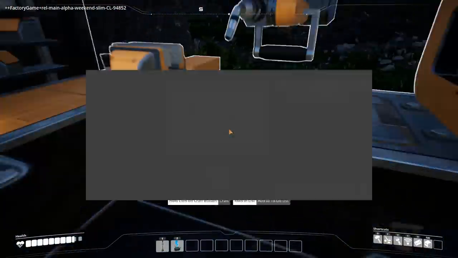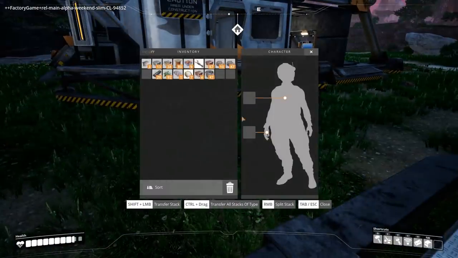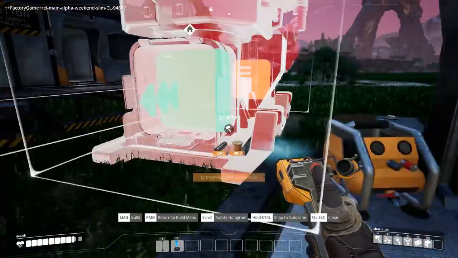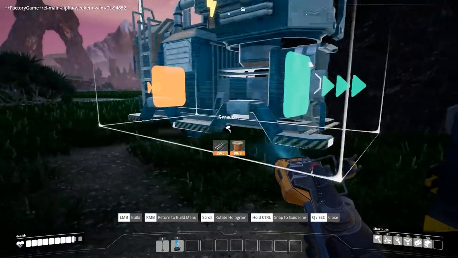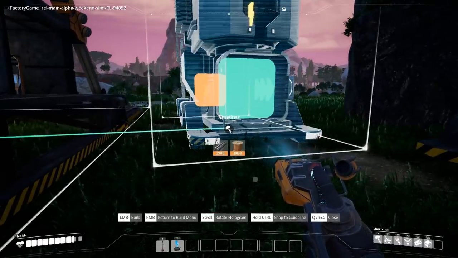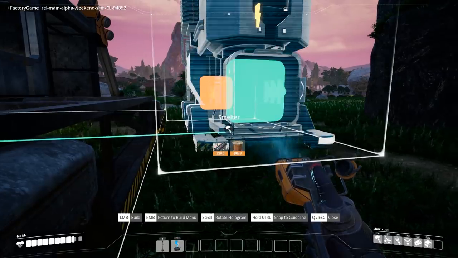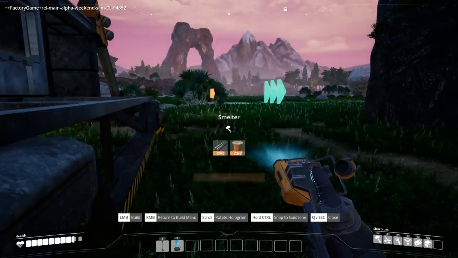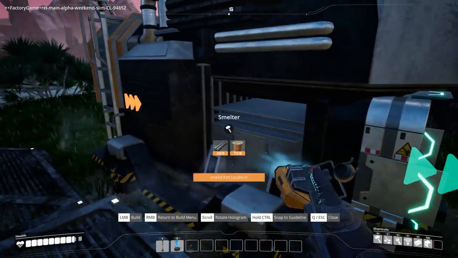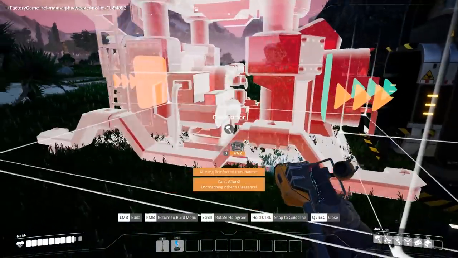Okay. So, what do we have on the equipment workshop? Portable miner, so we can make another Xeno Zapper if we need to. Let's see, so what can I construct? Because that's kind of important. Smelter? Yeah, we need one. Oh! So this is the guideline. I'm just gonna plonk the smelter there for the time being.